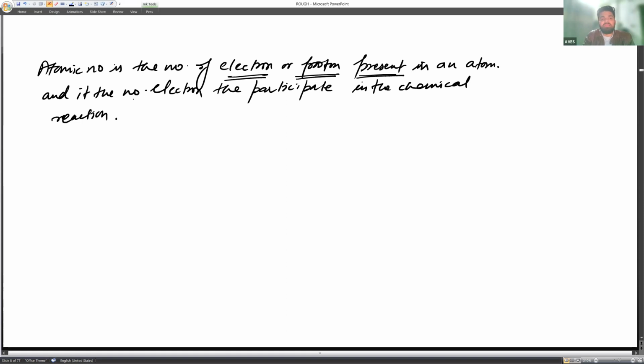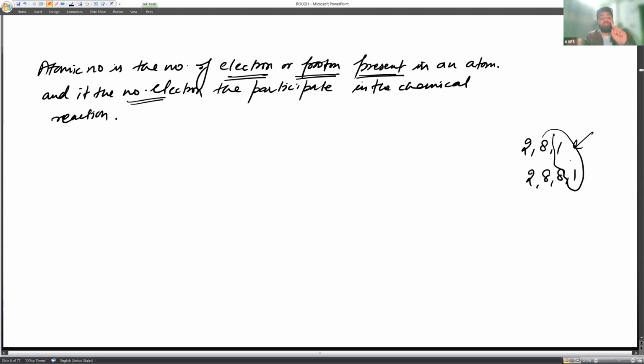As you know, it is the electrons that participate in chemical reactions. The electrons are responsible for the chemical properties. If atoms have the same number of electrons in the outermost shell, they generally bear the same chemical properties. For example, the electronic configuration of sodium is 2,8,1 and of potassium is 2,8,8,1. They have the same number of valence electrons, so they generally bear the same chemical properties. So it is the atomic number that is responsible for the chemical properties of an element.